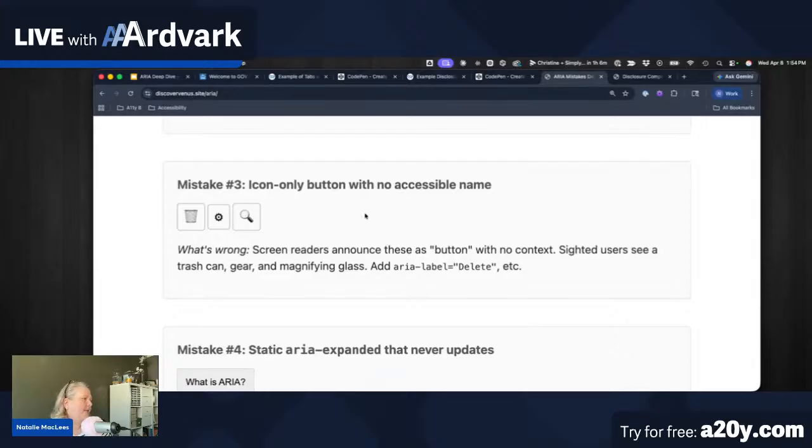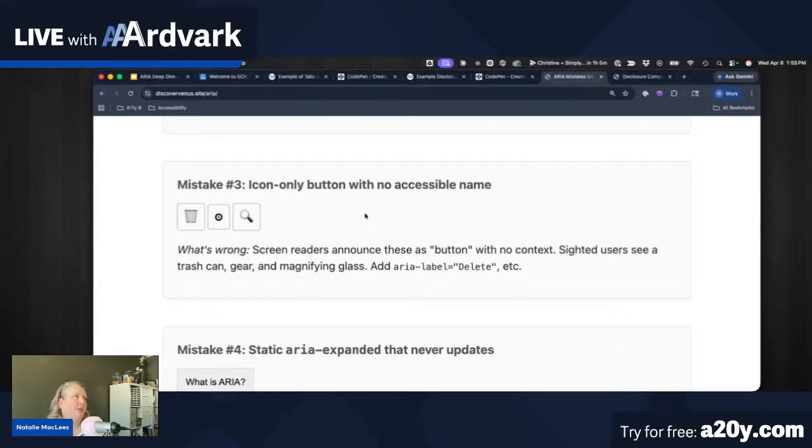If it's inserted with something like Font Awesome, where it's just an I tag with some CSS classes on it, we have to find a way to get an accessible name in there. So ARIA label is an option there. What's also an option is doing screen reader only text that's embedded in the button that's visually hidden, but is still available to screen readers.